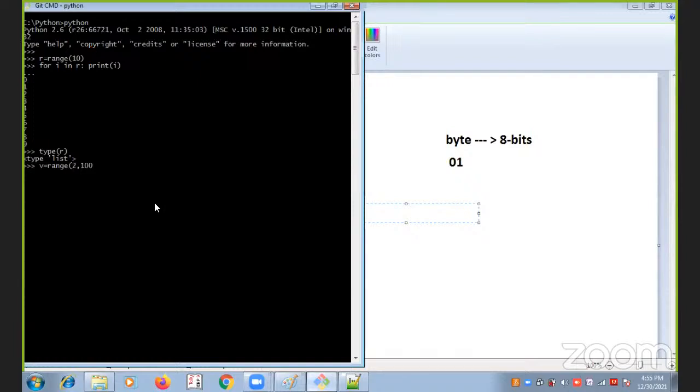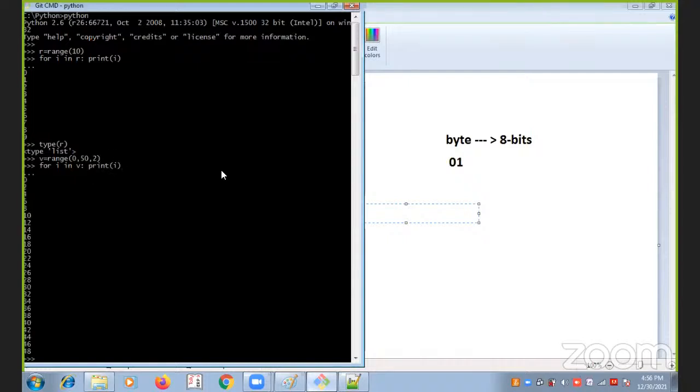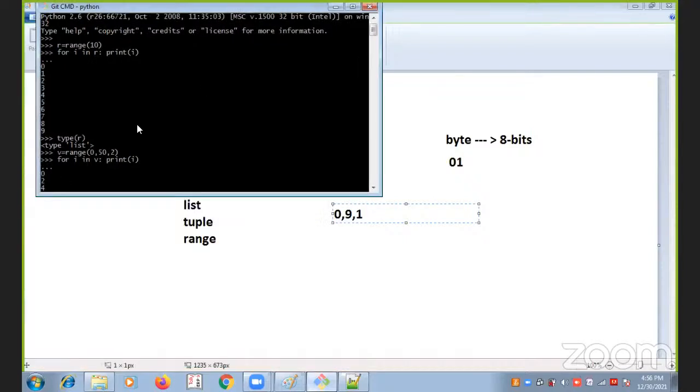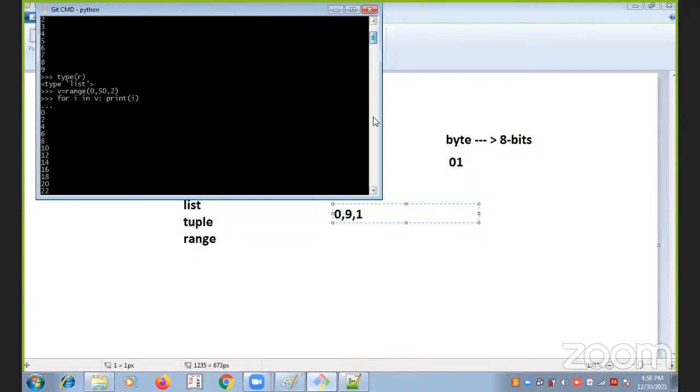Now V is equal to range, I want to initialize in steps of 2. Starting, right? First we have to give the beginning. So 0 to say 50 in steps of 2. Now for I in V, print I. See what it has printed. 0, 2, 4, 6, 8, 10, 12, like that, in steps of 2 it printed till 48.